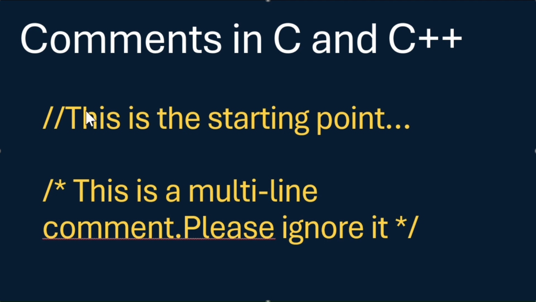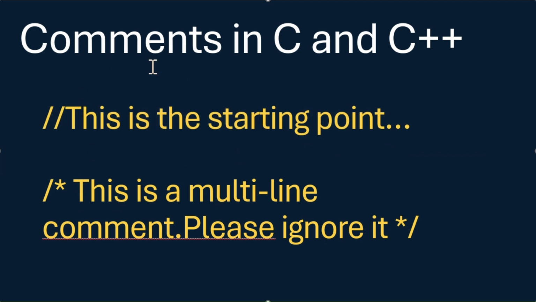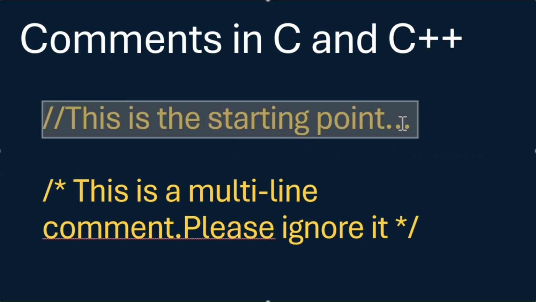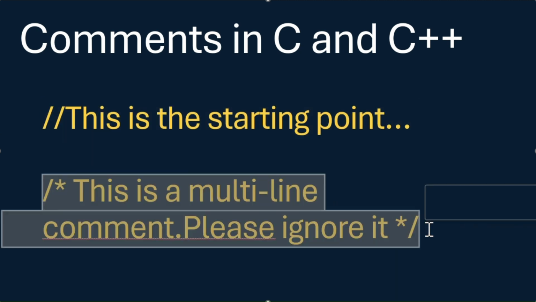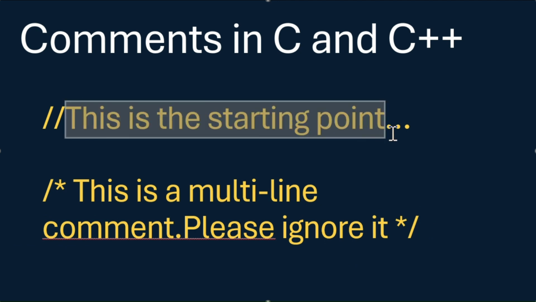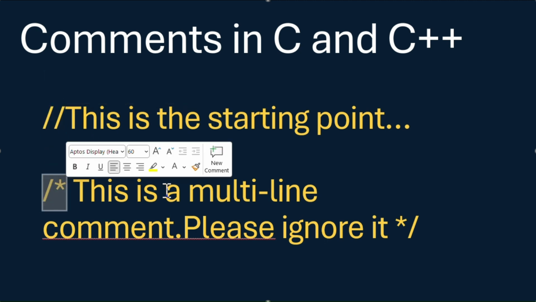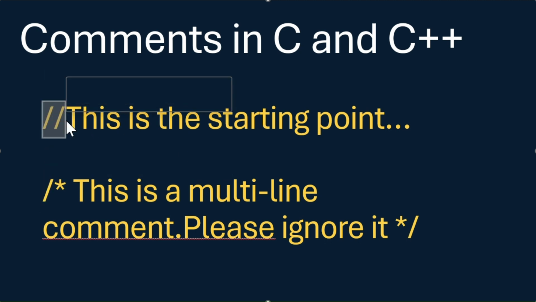Most of the time it is used when the program is very long, and two or more persons are working on the same program, and one person has written the code, the other person has to understand what is happening with the code. That is why we use comments. So we do not have to worry if we write anything wrong in a comment, because the compiler will completely ignore it, seeing these signs. So just remember, this is a single line comment, 2 slashes, and for the multi-line comment you have slash star and star slash.